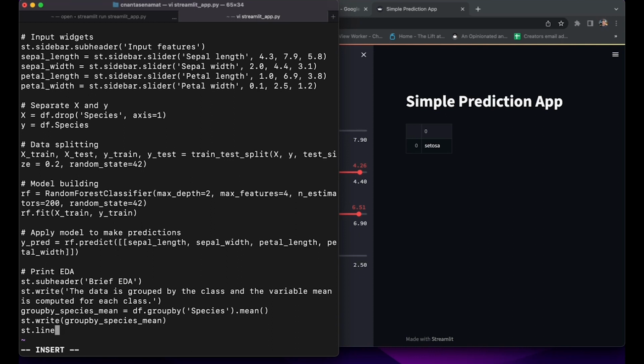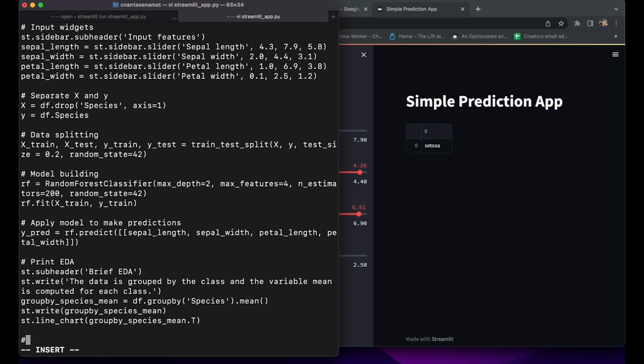And then we're going to create a line chart. But before doing that, we need to also perform transposition of the group by species mean.